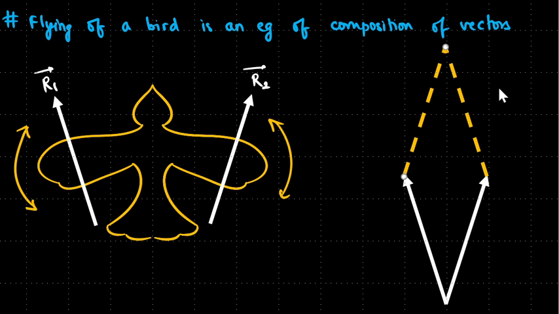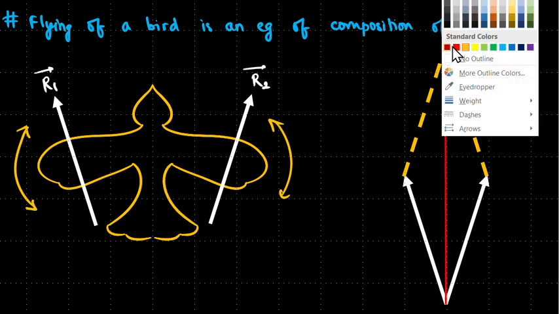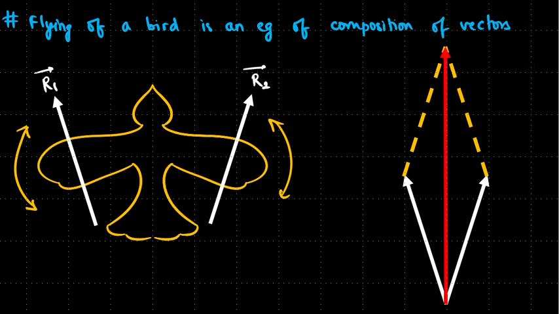So we have that. If this is a parallelogram, obviously the resultant is going to go from the point that these two pass through. So this is going to be the resultant. Let's make it red and a little bit thicker, copy that, and move it over here. Now let's label some of them. Let's call this vector resultant R. This will be vector R, this will be vector R1, and this will also be vector R1.